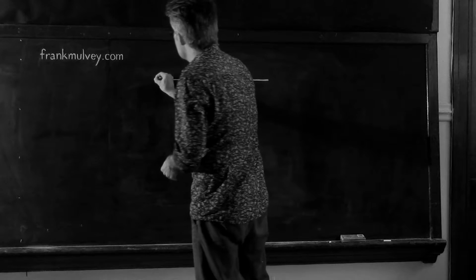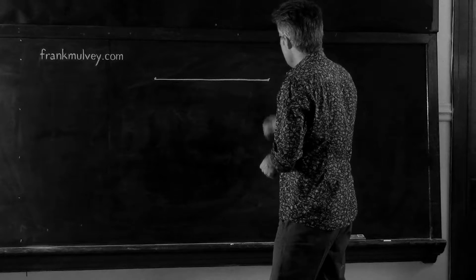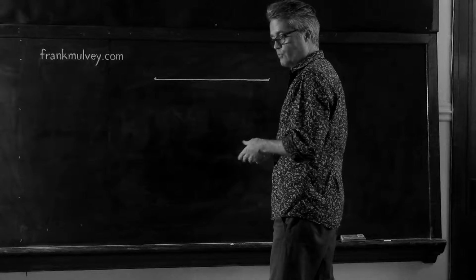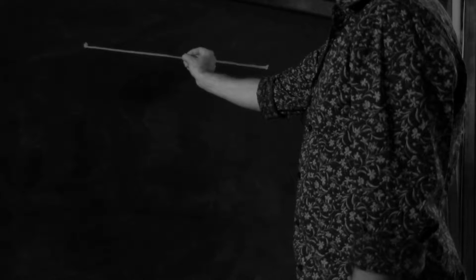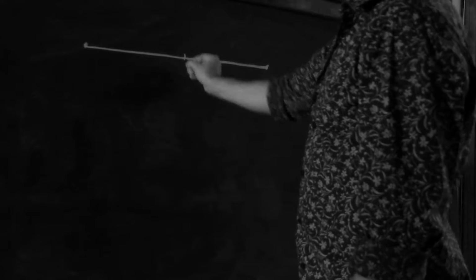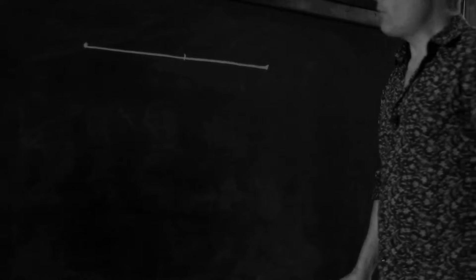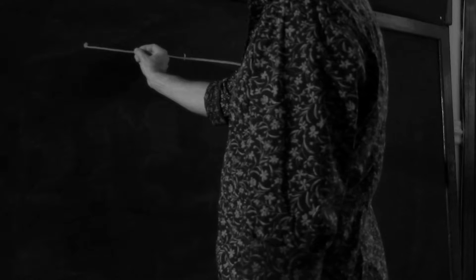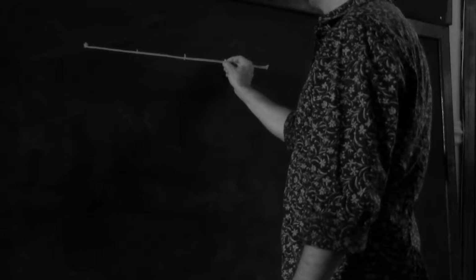I'd like to suggest that you put a little dot at either end of the line, and it helps you to visually judge where the endpoints of that line are a little bit better. I'm going to stand back, divide this in 2, just by eye. And then each of those halves resulting from that division, I'm also going to divide in 2. So now I have 1/4 divisions through the length of this line.